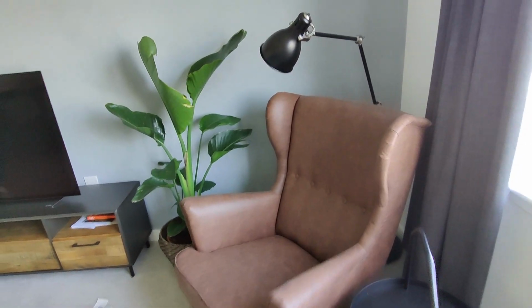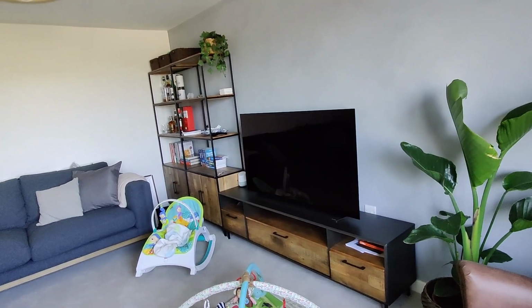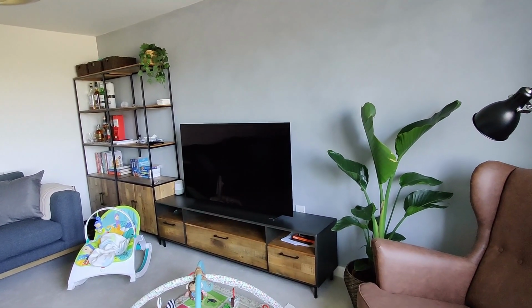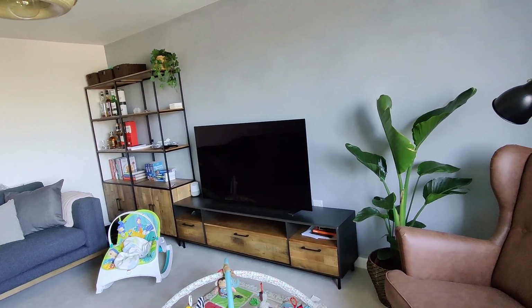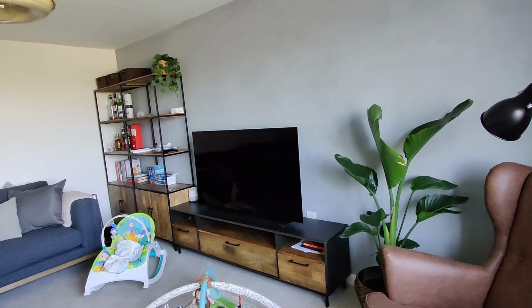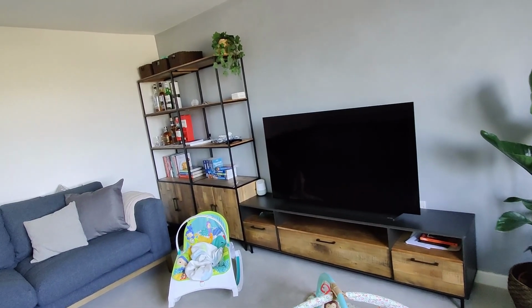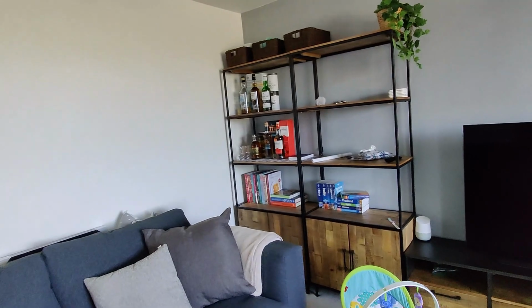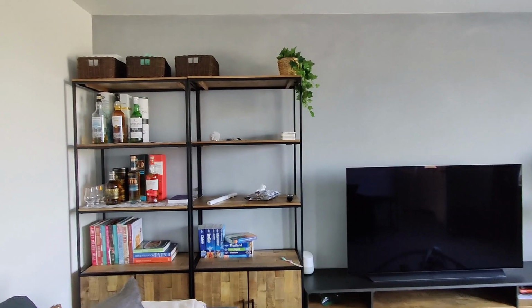So wish me luck. And we actually had some ideas for a built-in console or a bespoke console, as you would call it, but we wanted to live in here for a while more and decide what we actually need. So we just got a temporary one from Next, which actually works quite well, because my husband has accomplished his wish of having a whiskey shelf, so he's working on it. So this whole shelf is a work in progress.